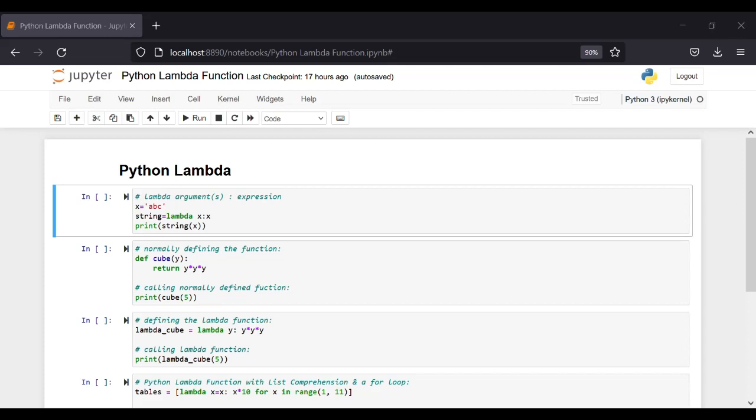The basic thing we need to remember over here is we can give any number of arguments, but the expression should be only one. So when we need a function for a short time period, at that point of time we can use lambda functions. Being anonymous, lambda functions can be easily passed without being assigned to a variable. No need to assign it to a particular variable and then use it or call it. All these things are not required.